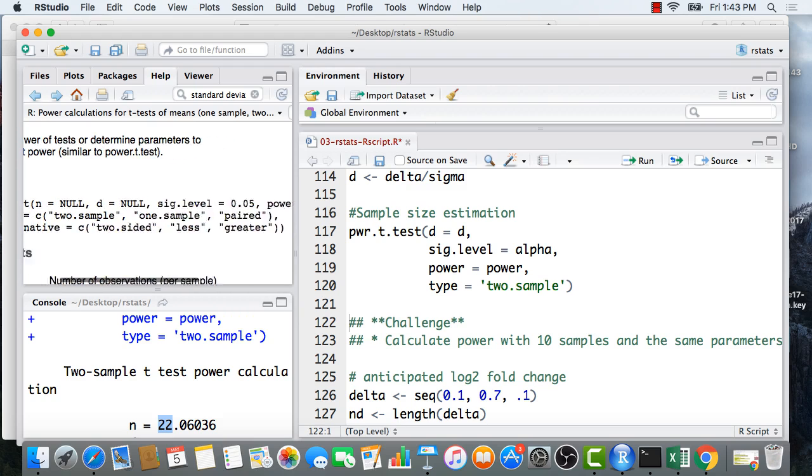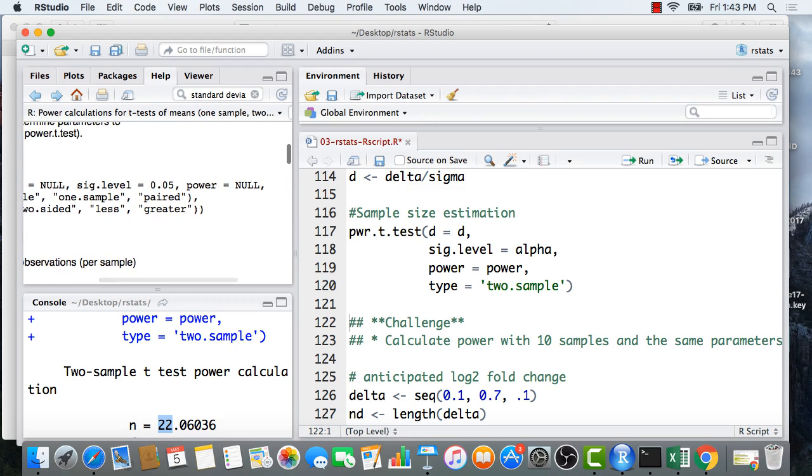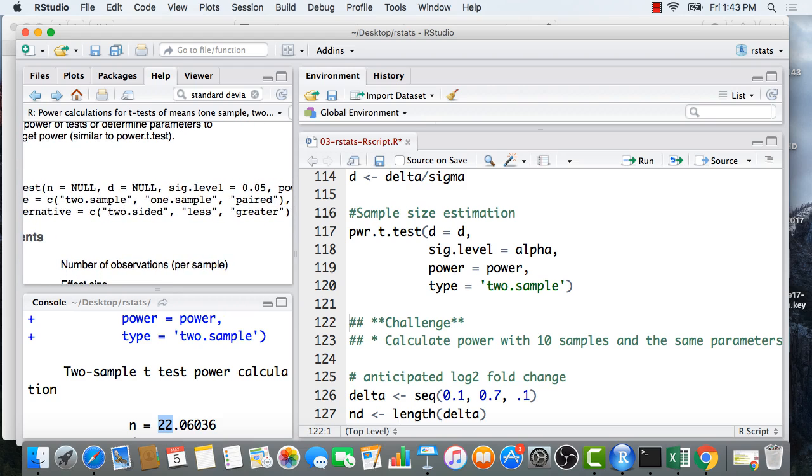I recommend checking the help file. Probably you can find some options from there.